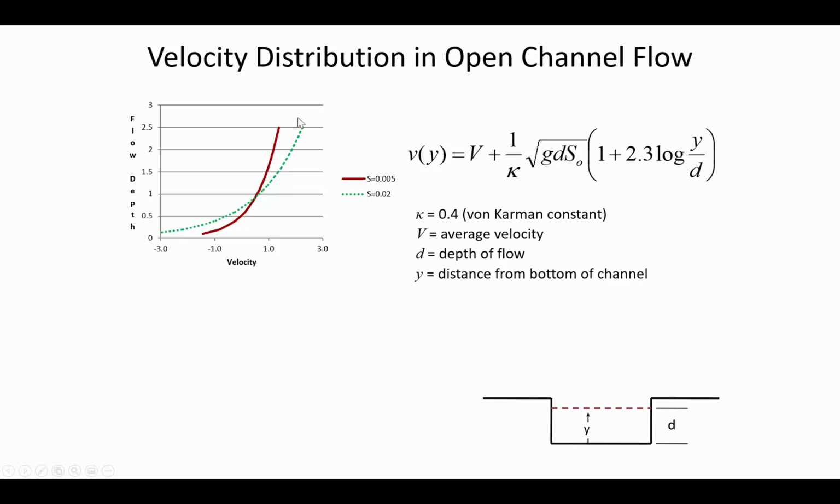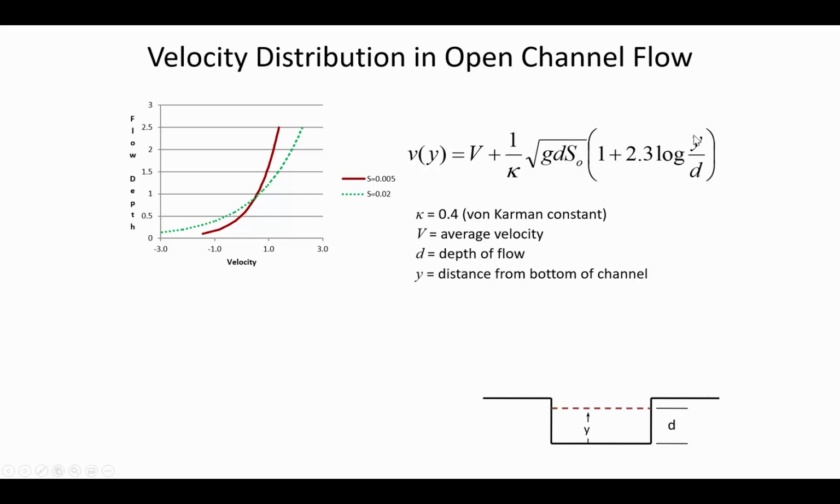If you graph those functions, their main feature, like this one that's based on the von Karman constant, is that it has the shape that we know is true for open channel flow, where the velocity is approximately 0 at the interface of the water and the soil, but then the further away you go, it increases in a positive direction. The reason for that is that as you get further up and away from the bottom boundary, there's less shear stress being applied by the water to the soil and vice versa. And here, y is the distance from the bottom of the channel.